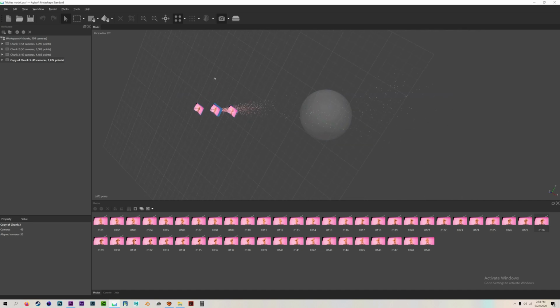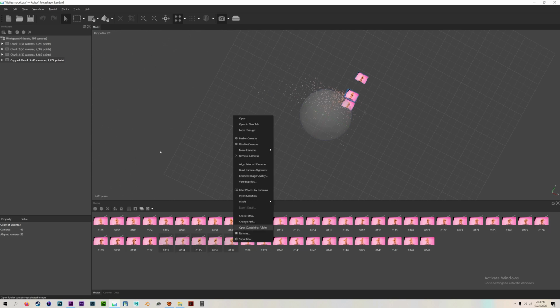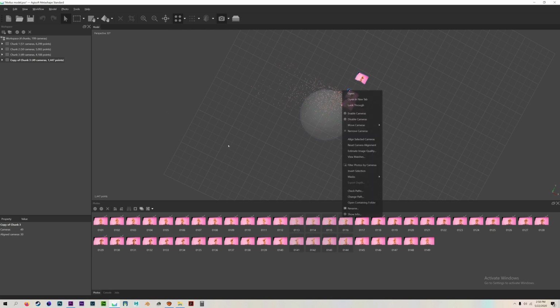If you did all the necessary preparation, but still manage to get poorly aligned cameras, you can reset alignment on those misaligned cameras in the image roll by right-clicking them and selecting Reset Cameras. Then try to realign them again. I found that this almost always works, but not in this case, of course, because Metashape is totally baffled by the completely static unmasked backdrop.